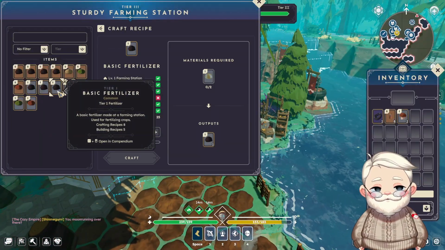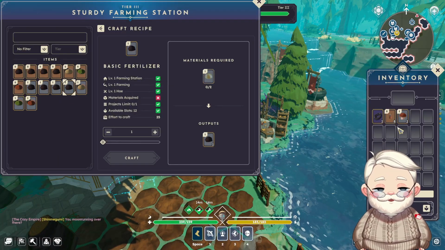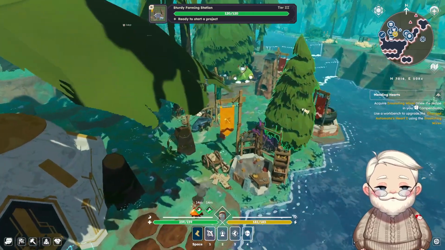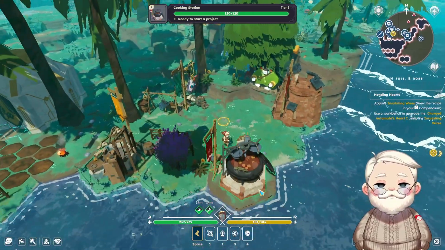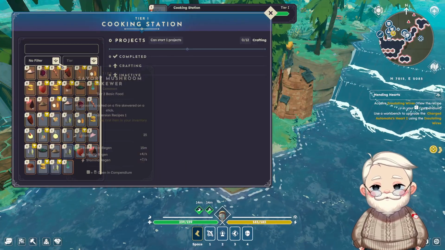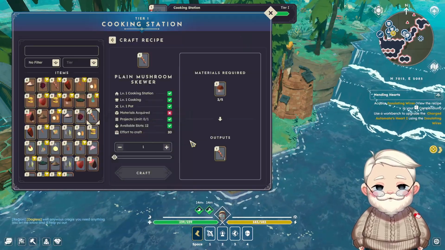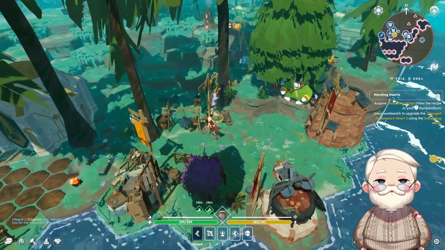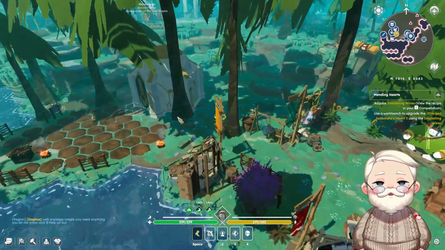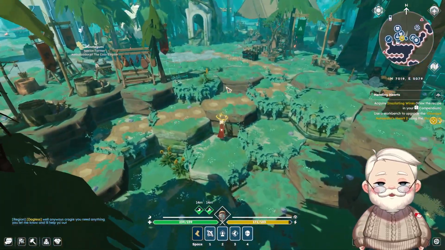Flowers? I can't, but here's what I do. I cook the mushrooms. Craftable? No filter. Mushroom skewers. Oh, I needed 5. So you cook them into mushroom skewers, and then you can convert them into food waste. And then you can deal with them.